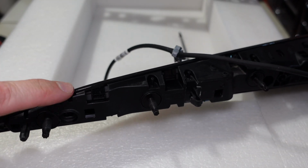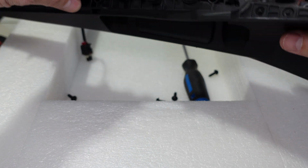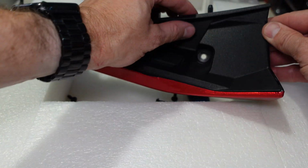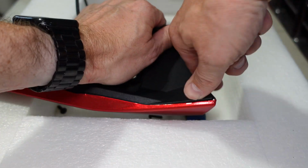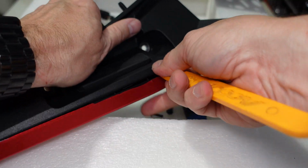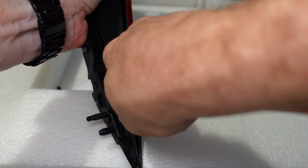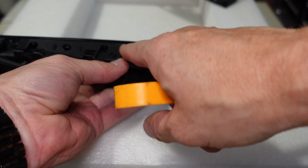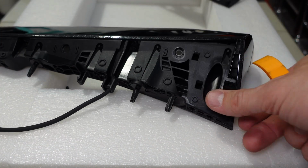Now this next part you want to be careful. You'll see that there's tabs here, 1, 2, 3, 4. We're going to leave those to last. So we're going to start over here, and we're going to start prying this apart from our cover. So starting on the outside here, okay, so that's all apart. So now that we're on this side, we're just going to use a screwdriver to gently bend those tabs up, releasing it all the way along, working up to the most fragile area, which would be the tip, which is why we're doing it last.